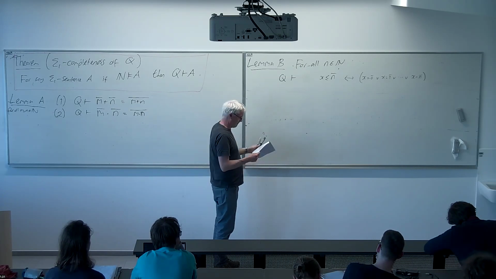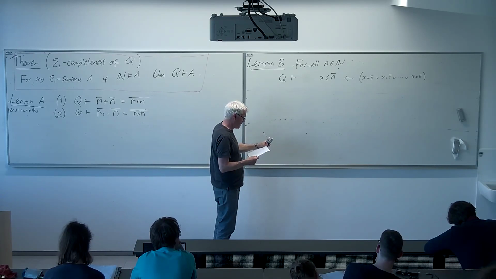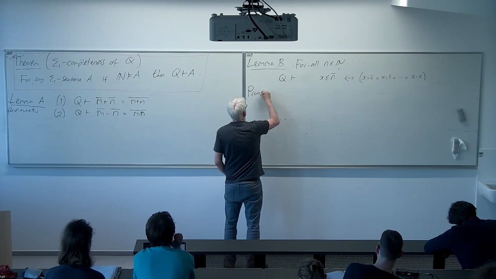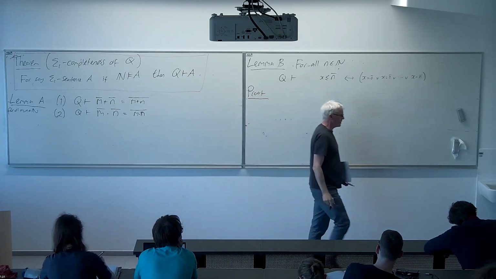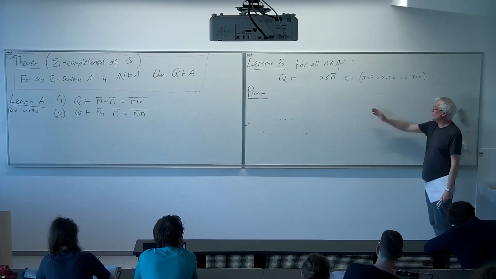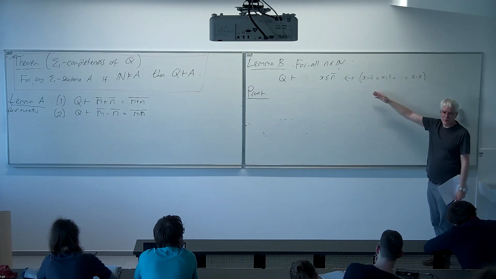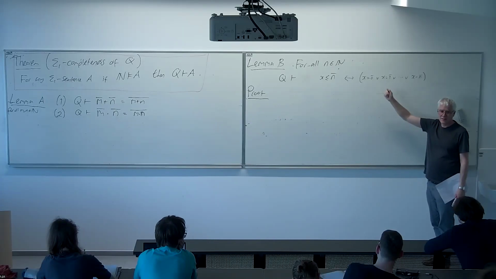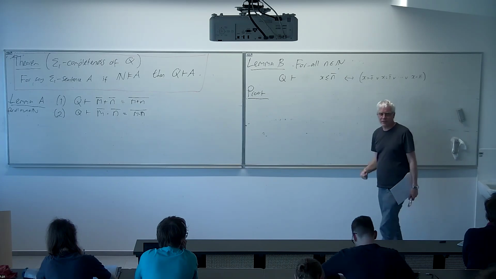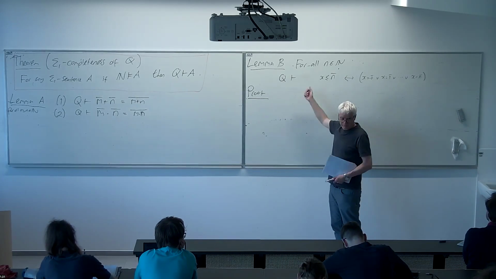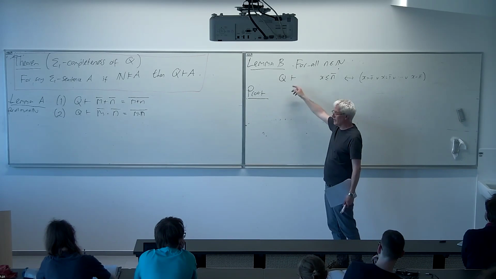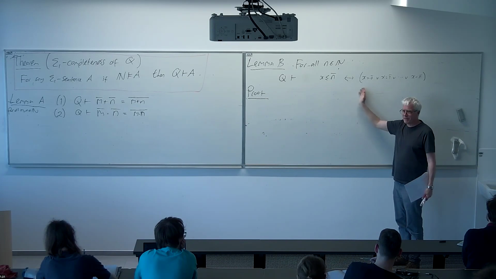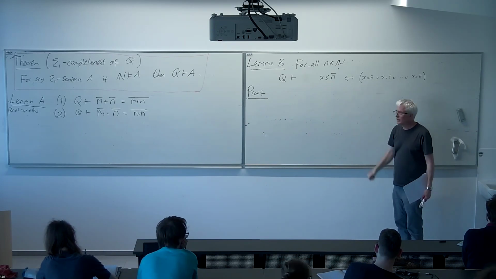So, this is the one I really want to do in detail. So the proof. Well, firstly, a point to make. How does one prove that Q proves something? One thing we could do, we have the axioms, and we have our Hilbert system. We can give proofs in the Hilbert system. We could show for any number n, we can find a proof in the Hilbert system from the axioms. That would be a very, very painful way of doing things.